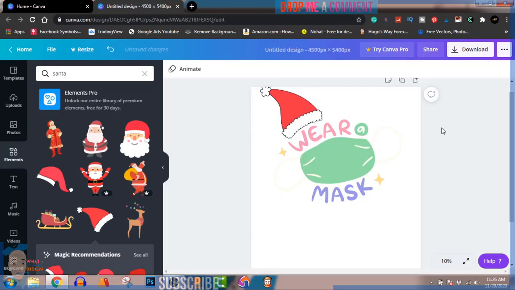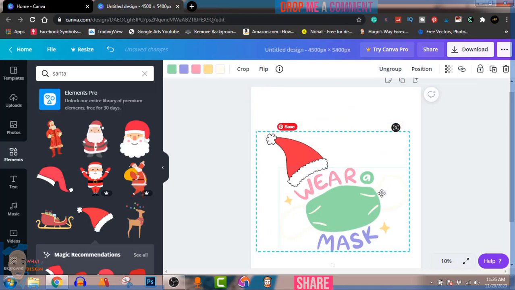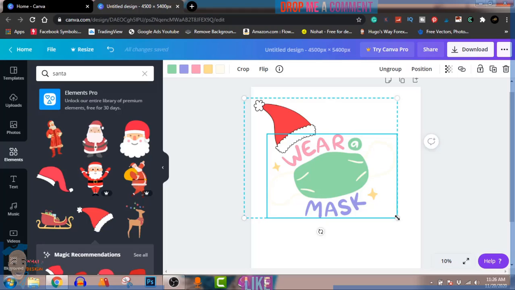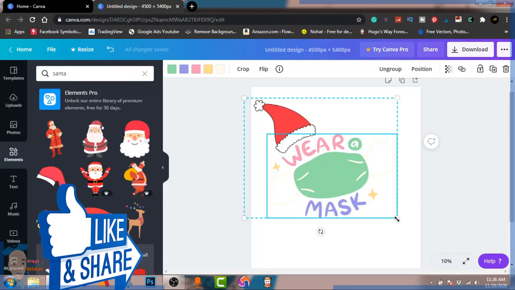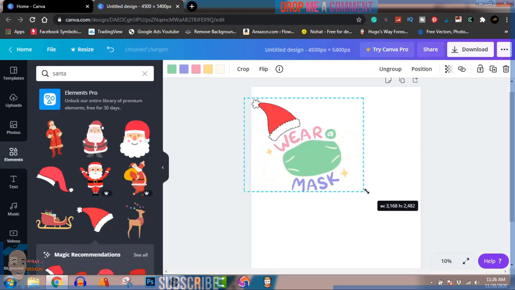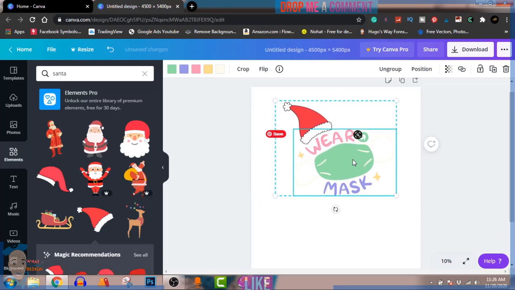So you can see how easy this has been so far. I can do Control A and group this together. That's the first step. Now I have them grouped together so I can move them together. You can see how easy it is for me to get all these elements together. I'll just reduce it because I don't want it to be this big. To do that, I'll move my cursor to this edge, press down my left mouse button and move my cursor in and out. So I have that placed in the middle like so.